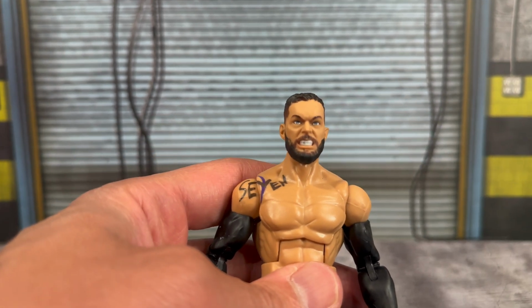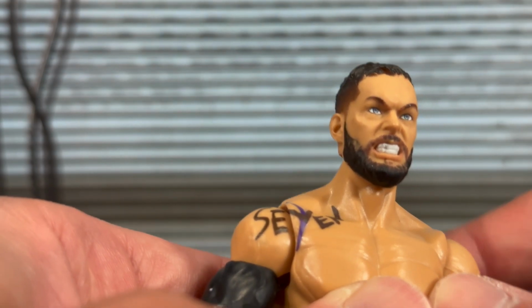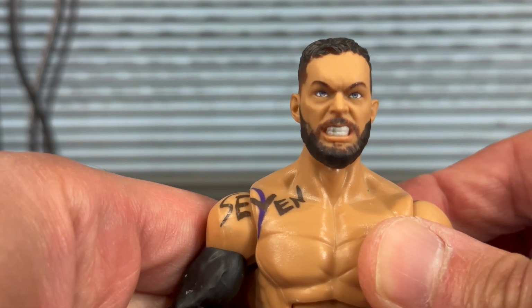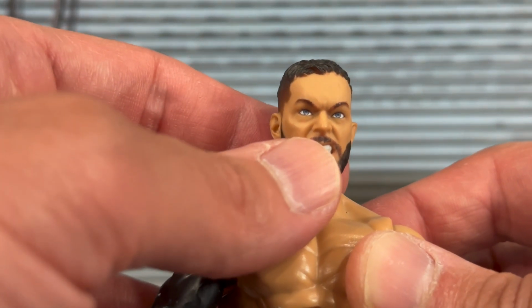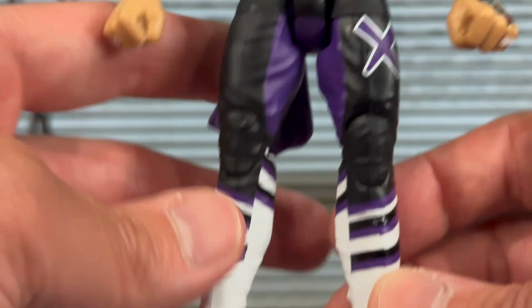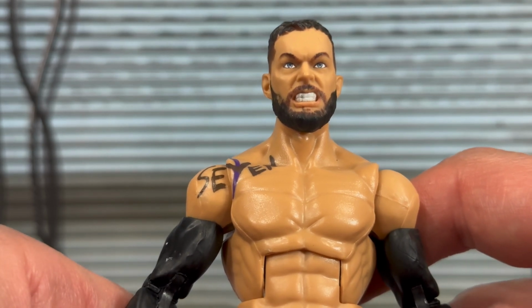And if you look at mine, it looks like he's got some marks on his teeth, which is really annoying. I feel like I've had a lot of figures come with some paint issues as of late. All my Ultimates had some type of markings on their face. Same with this Elite Finn, but I really do like the gear on this figure, but the head I think is kind of a hit or a miss.